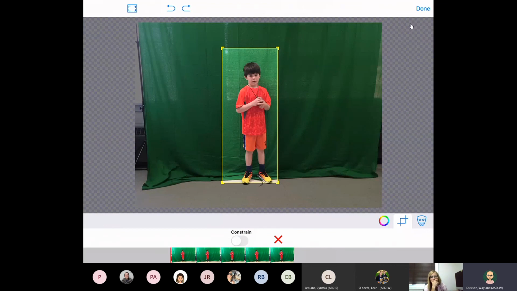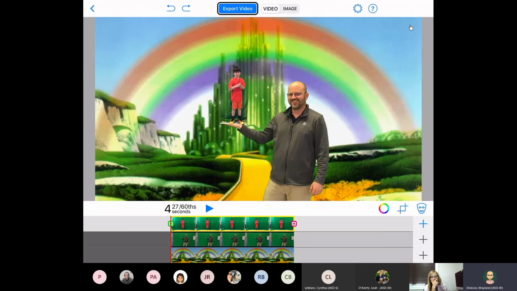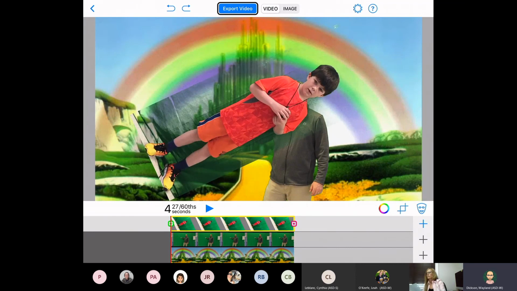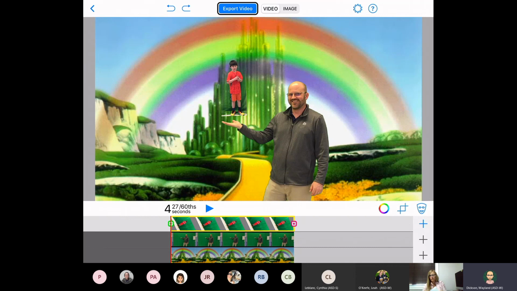And then what I do is, I actually can't see this, but I put my two fingers right on the screen, and I will pinch and zoom, and I can move him around and place him where I want. You can do this with all sorts of different things. And that's kind of the basics of it.